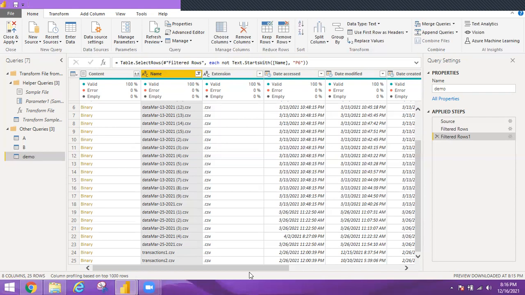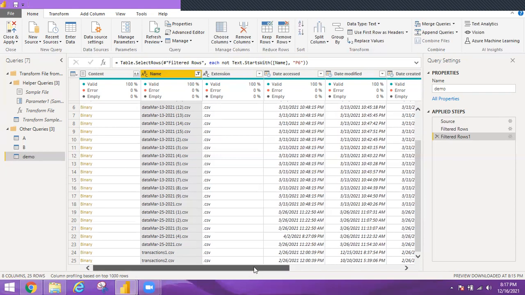So every day, a file is generated automatically and I put that file in the folder. In this case, I don't want to load all the files present in the folder. What I want is to load only the latest file from that folder. If I want to load that file, I can do that also.